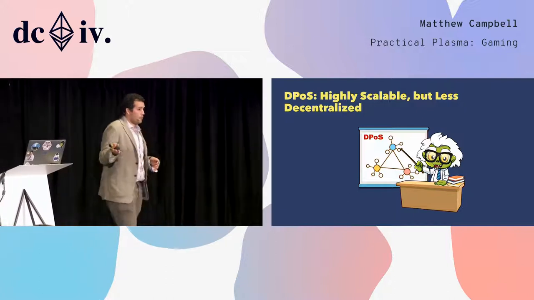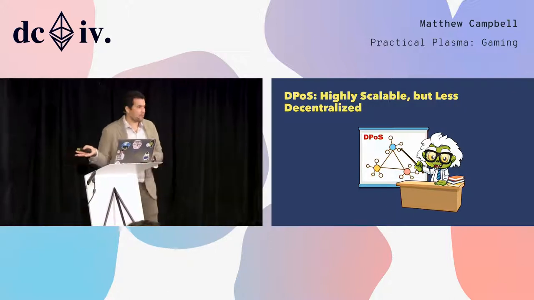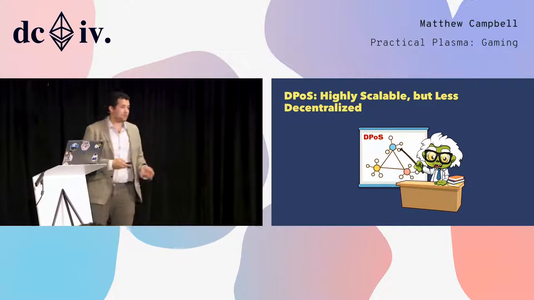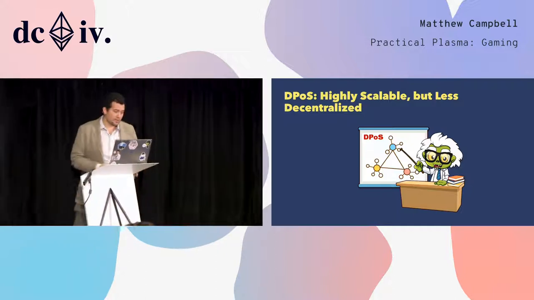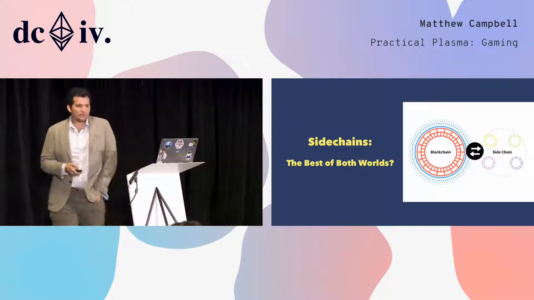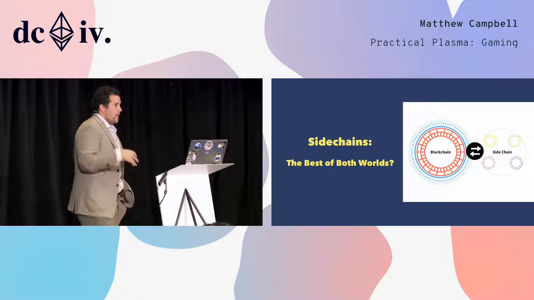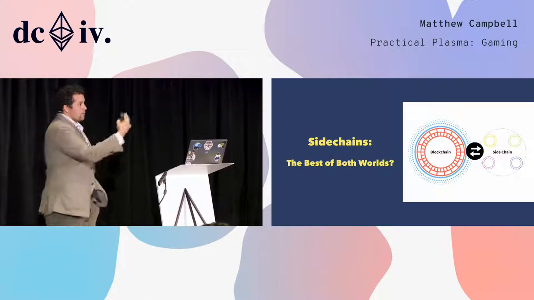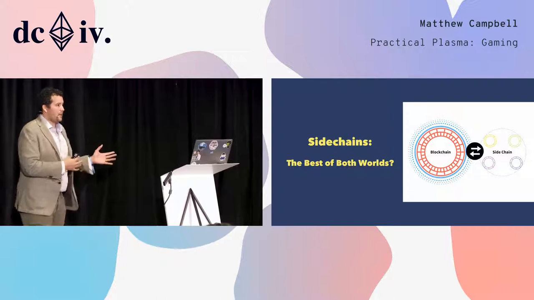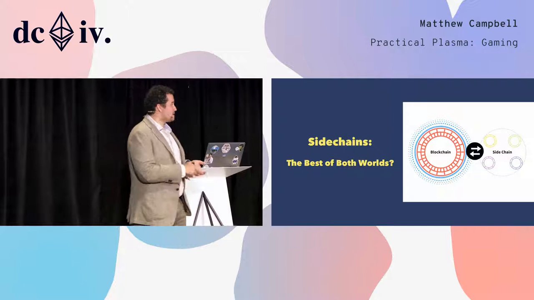I wouldn't want to run my core blockchain on DPoS. I wouldn't want to run the blockchain that holds all of the value on a DPoS chain, but you can run pretty interesting blockchain applications on top of DPoS. So we're big fans of sidechains. These guys earlier have been talking about Plasma and using Plasma for payments and that there are Plasma chains. So there's really three scaling techniques right now that we're talking about with blockchain apps. We have state channels, we have Plasma and sidechains.